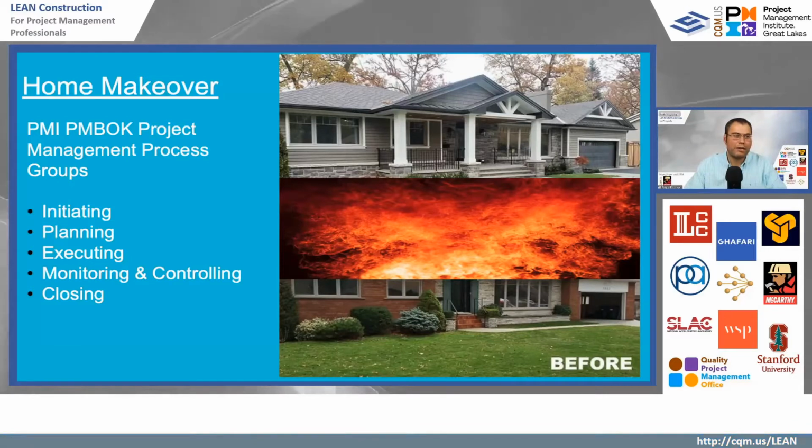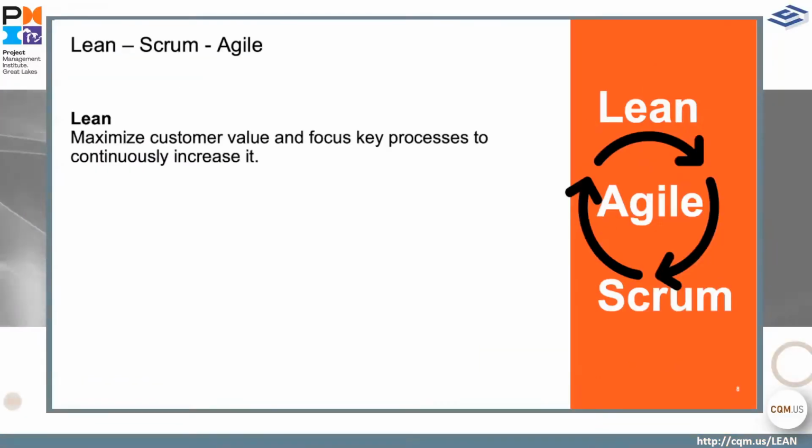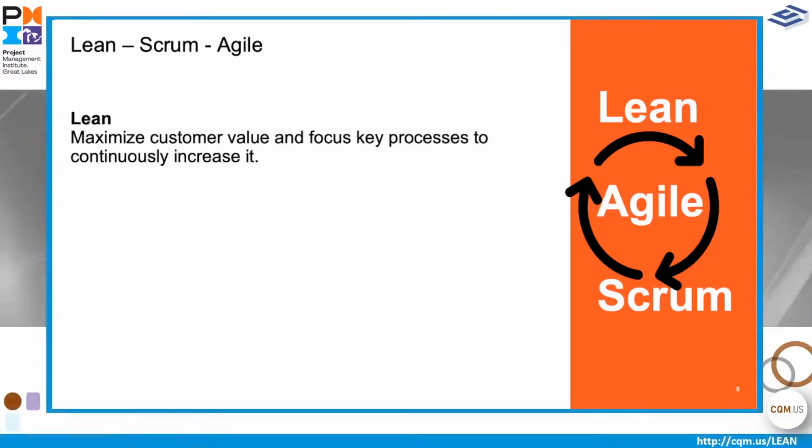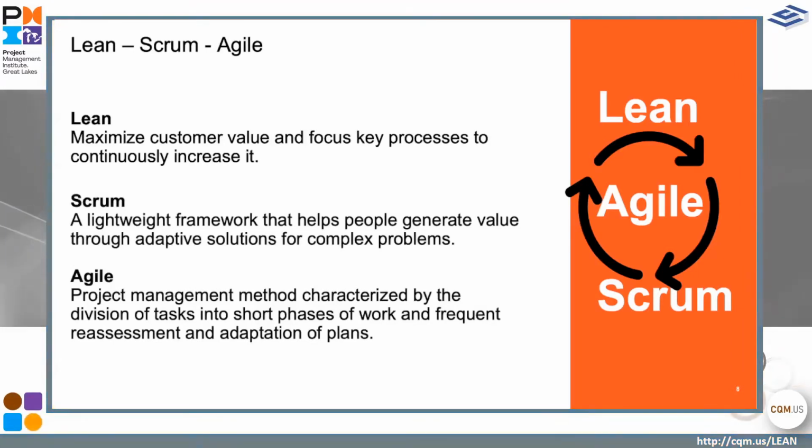Let me show you how we can map these things forward, and you can build upon your house to do that renovation. Some things got taken away, some things got built upon, but the overall quality and aesthetic are massively improved. Lean, Scrum, Agile, man, these things are thrown around on PowerPoint slides. Even in this very presentation, you've seen different versions here, and you've heard different things. At the core of what lean is, it's maximizing that customer value, focusing on those processes, improving it forever, never stopping the improvement. It's like a game. And you can see on the right, Lean, Agile, and Scrum just swirling together. Scrum is a framework, a lightweight framework that helps people generate value.